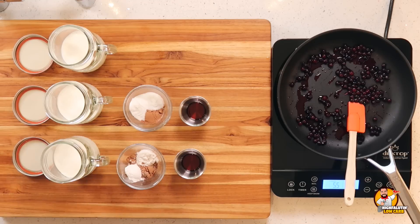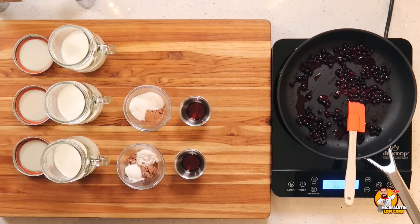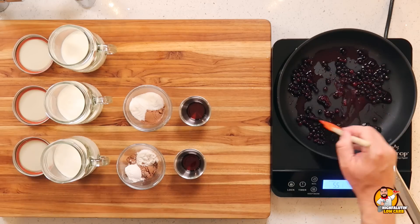What I wanted to test was the sweetener. One of these is going to be an erythritol-based sweetener, and one is going to be allulose-based. I'm just swapping the sweetener out because allulose apparently makes things a little creamier than erythritol can. Also, some people find that cooling effect of erythritol to be a little off-putting. So we're going to make two of the exact same chocolate with cocoa powder and swap out the sweeteners. Then we're trying one live on air that I have never done before — it's going to be blueberry.